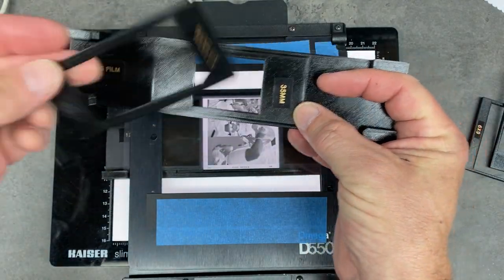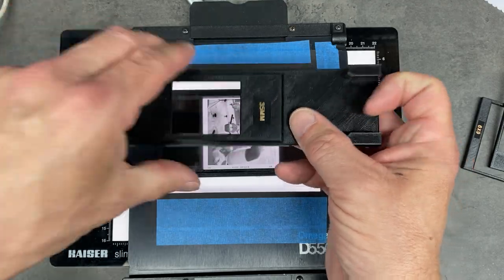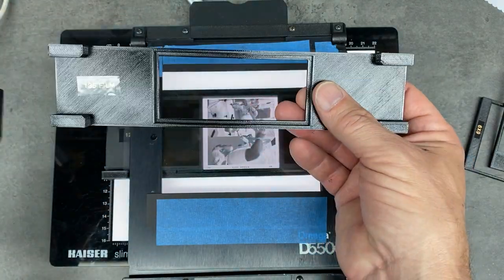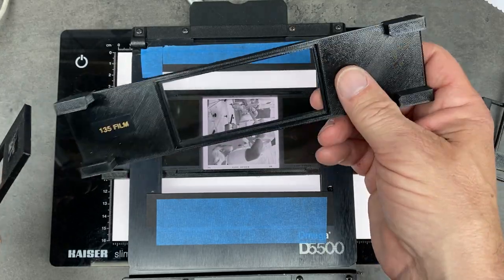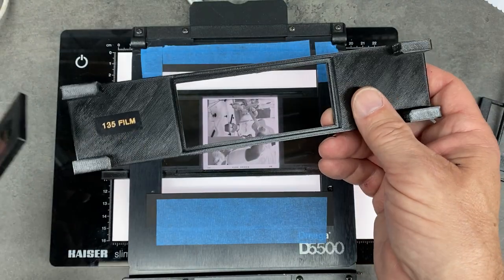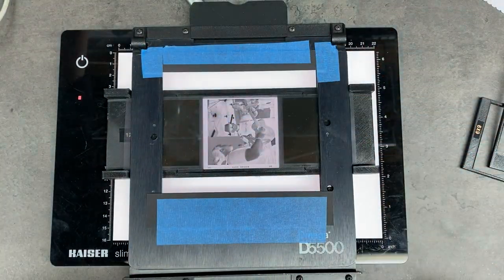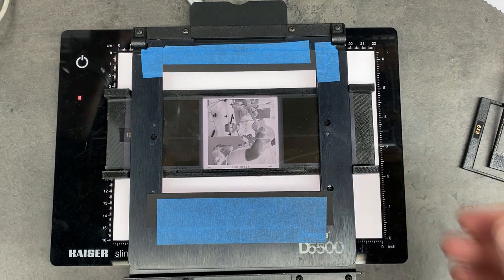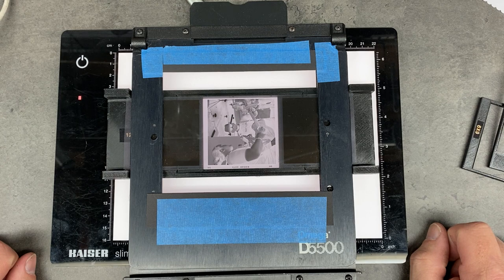I have them for 35mm for wide crops, and I also don't use a mask when I do the Fuji GW690 sprocket panos — the text pan just fits there. So anyway, I thought it was pretty clever and it works really well. I think this is going to be my new jig for DSLR digitizing my film going forward.